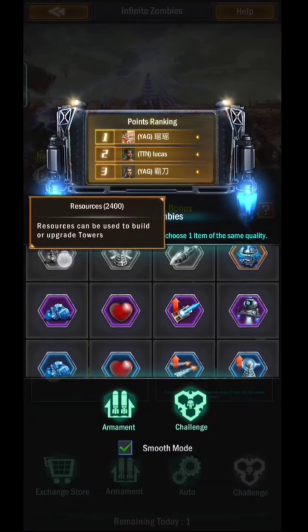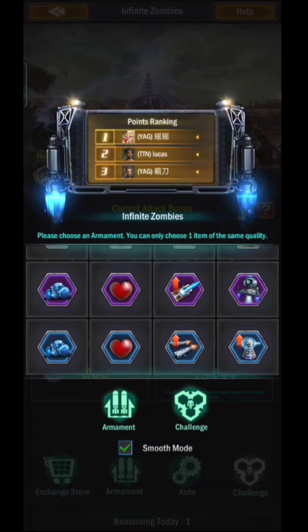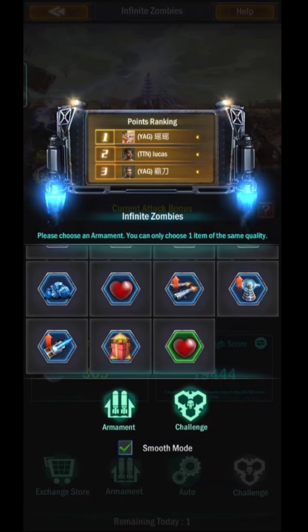This is an example where I use armament as is. With some luck I managed to get a rank 2. Luck is also needed in addition to good technique in placing towers.